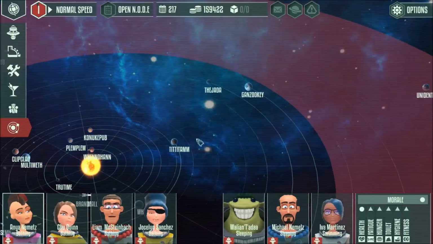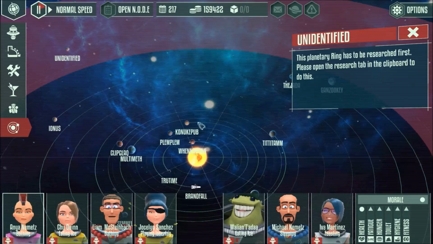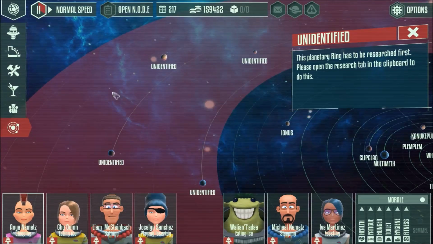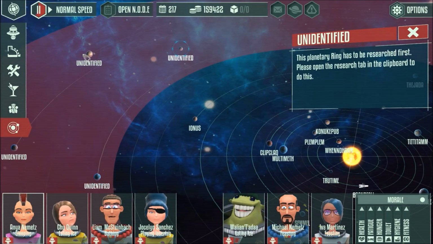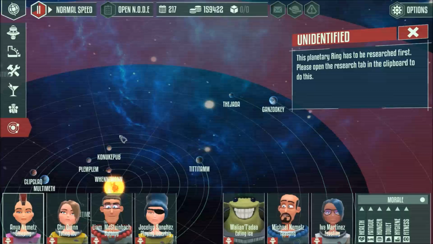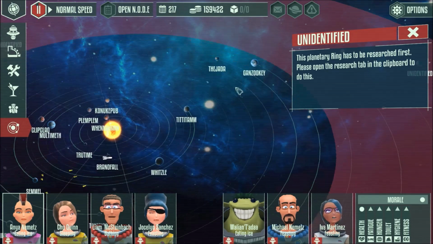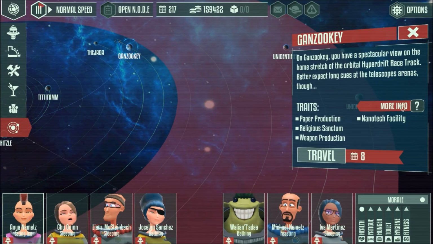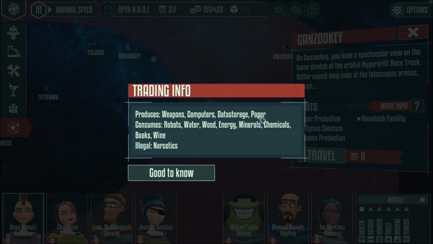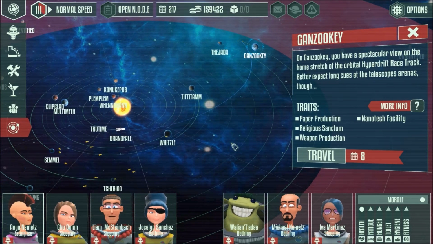But that is Cosmonautica, and as you can see, this is the fully unlocked... Is this the fully unlocked map? No, this is only ring 2. So this red ring out here, this is ring 3. It's got unidentified planets, so I'd have to research to open this area up. And this middle area, about this section right in here, is ring 2 that I've already unlocked. You know, see, like if I go more info, this planet produces computers and data storage paper, consumes this stuff, illegal narcotics. But yeah, that's Cosmonautica.